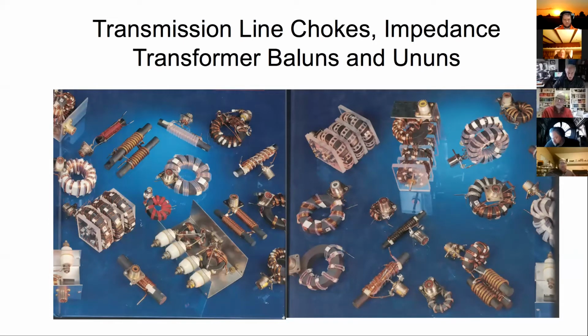A lot of times the toroids are preferred over the rods because they retain all the magnetic flux that's generated by those wires when current runs through them, whereas the rods leak a lot of the flux away. So it depends how much that's important or not. To construct these things, toroids are a little bit more difficult to work with because you have to wind the wires or the cables around the donut-shaped object, and you have to try to get them spaced apart pretty much evenly, and you have to get enough on there to make it work well. On the rods, all you have to do is wrap a wire or a coax cable around the rod, and that's pretty easy to do and have very even spacing between each winding, and you can get a lot of windings on those, depending on how thick the wires or the cables are. So it all depends.